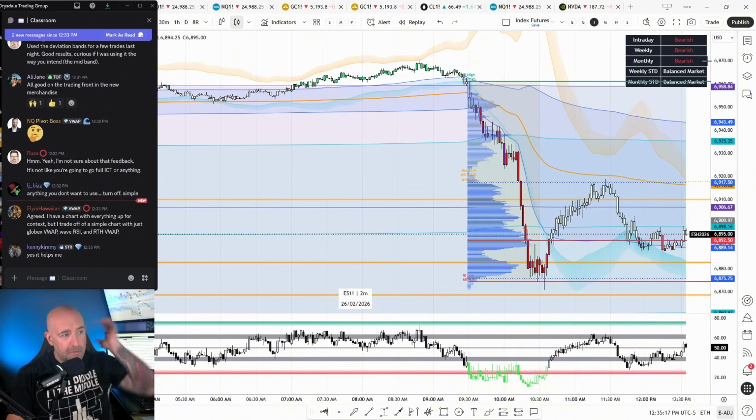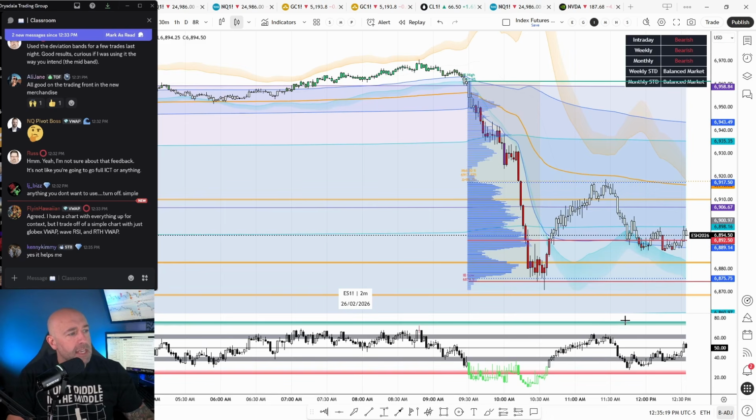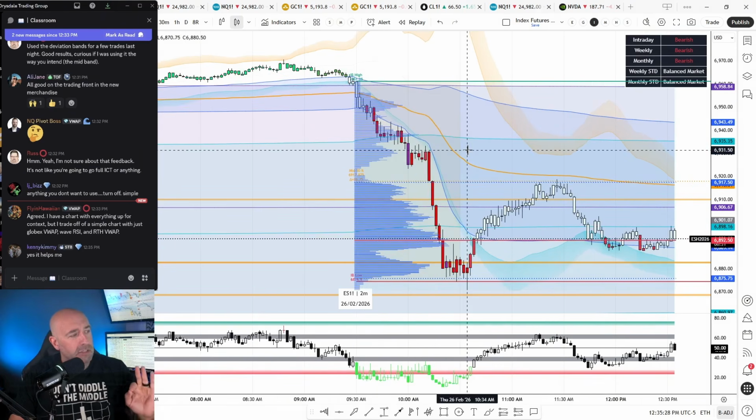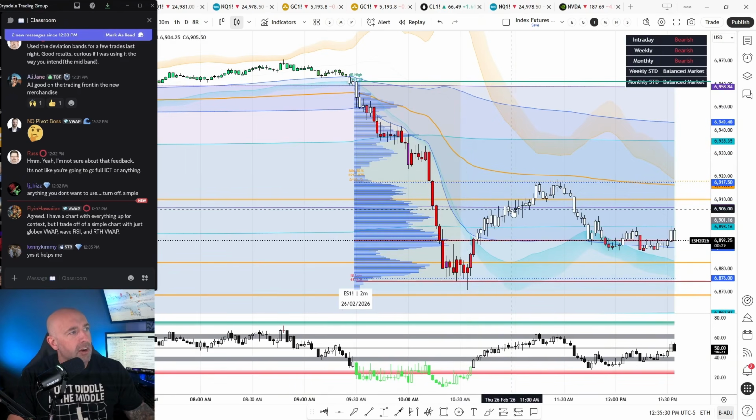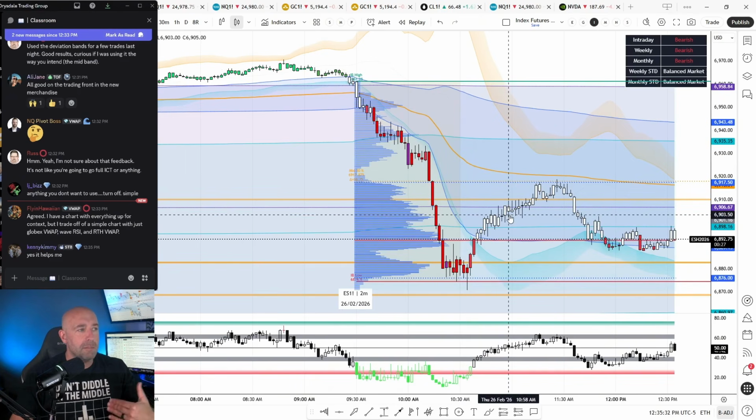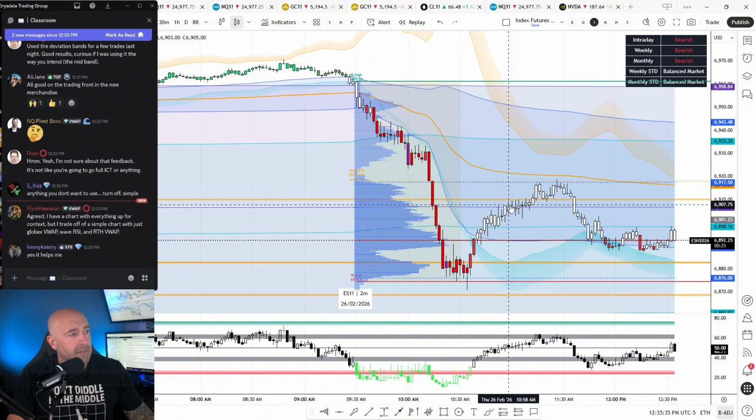Okay, so the way we've been using the bands essentially is when we're in a trending environment, or if we're trading up here. So context matters. I'll say this first: context matters. We still need to use this chart to determine, are we in balance or are we in price discovery?